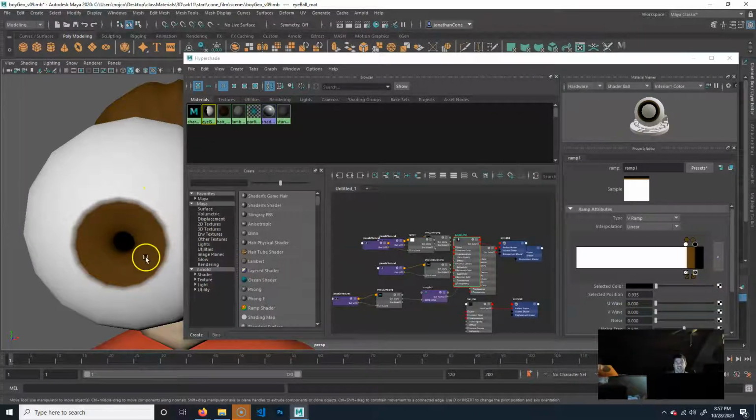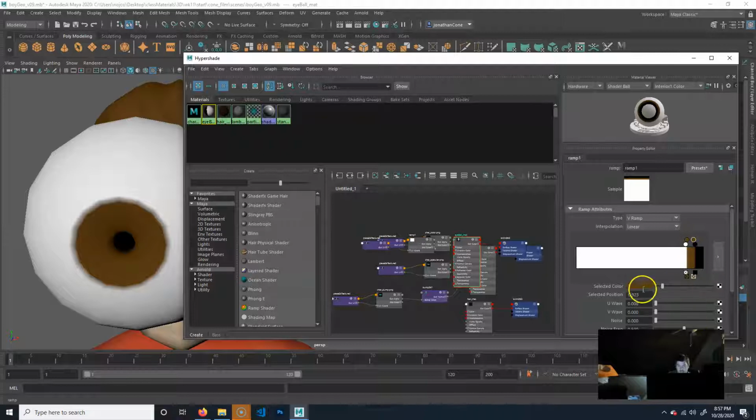Okay? Now, we can go a step further with this just to make it look a little bit better, because if you look at it, it's just solid colors, and usually eyes have variation. There's striations in them. So we're going to go ahead and create that, and that's actually going to be relatively easy. So what I'm going to do is select the inner brown. Oops, I moved it a little bit. Didn't mean to do that. Select the inner brown color. And instead of just doing a solid color, you can see I could connect another procedural to that.